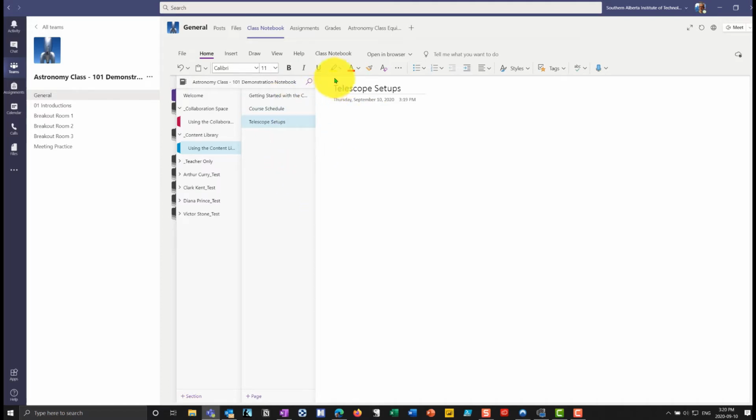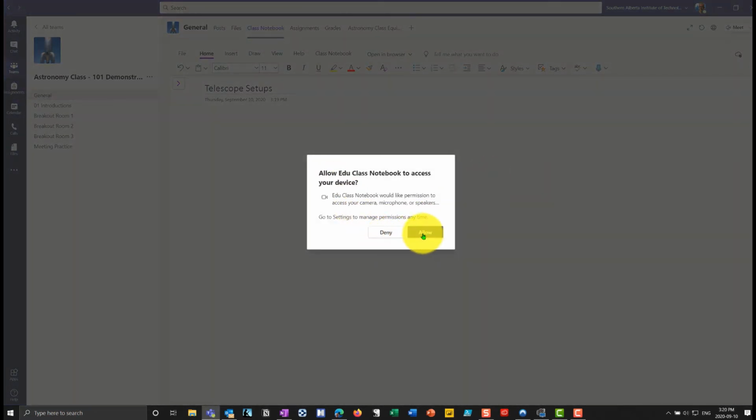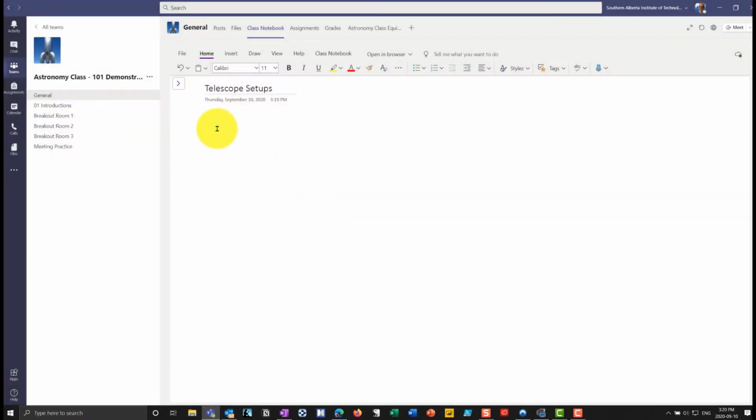Now, you can do a lot of other things in here. You can do highlighting. You'll notice that if I go in here, I can also dictate into here. So for example, if I want to go here, I can hit the dictate, and we'll just go here and allow it. So now it's going to access my microphone. I think there are many different ways. I have to go in here, so I have to hit dictate.